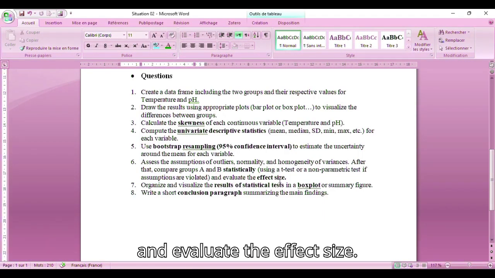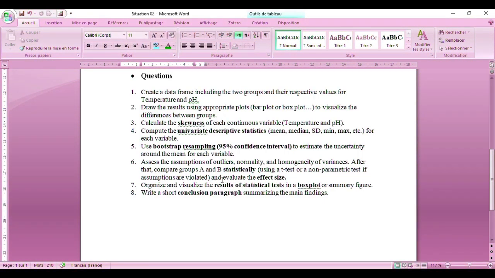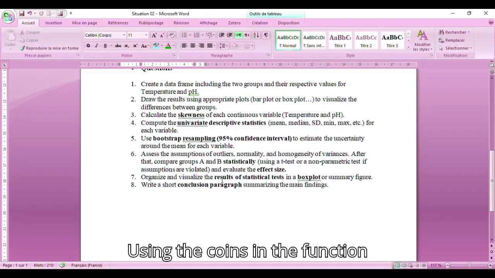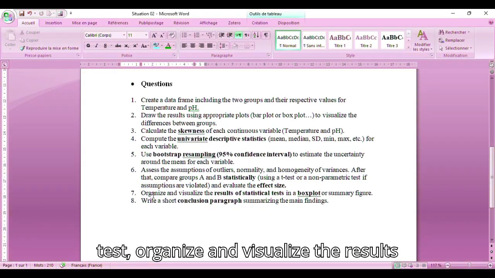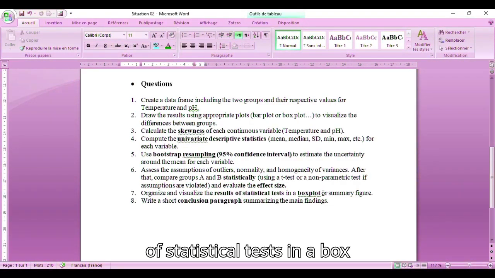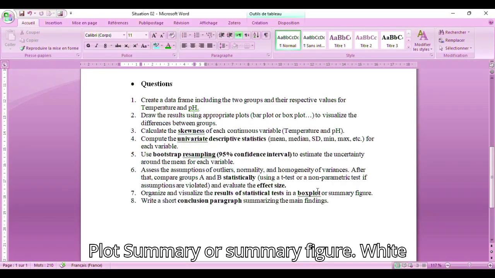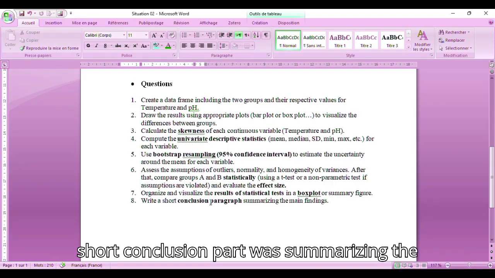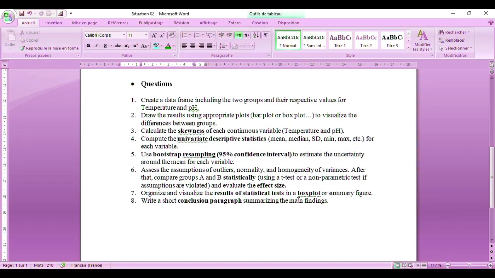And evaluate the effect size using Cohen's d function. Organize and visualize the results of the statistical tests in a box plot summary figure. Write a short conclusion paragraph summarizing the main findings.